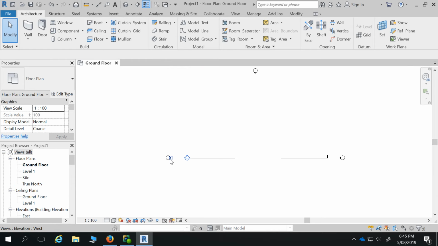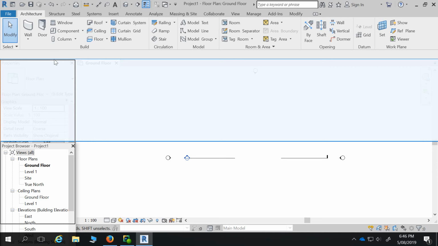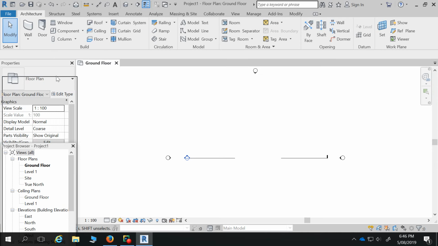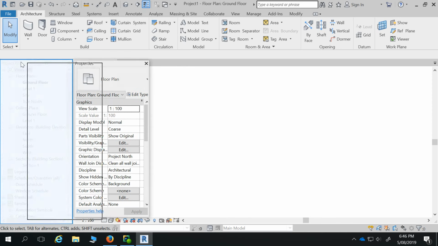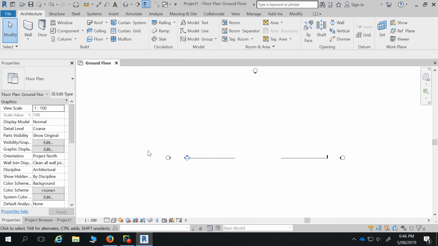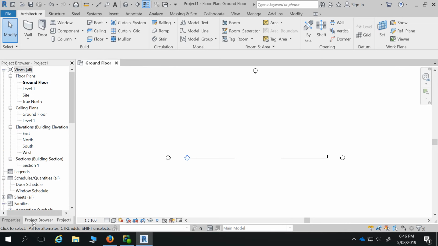So the reason they introduced that one tabbing facility was so that you got the full view of either project browser or properties. You don't have to keep looking at underneath and scrolling up as much with the sidebar. So I tend to like to work with mine docked one on top of the other, which is somewhere there. No, you never get it back once I do it. There. Yeah. So you'll find that I just tend to work the tabs through there. So we've got properties and project browsers. So that's number 6 and 7 on your little column there.